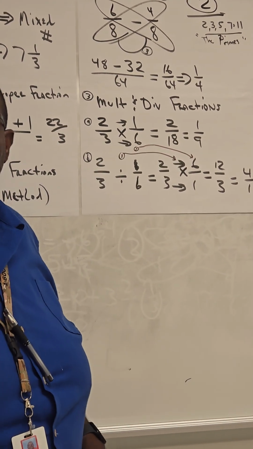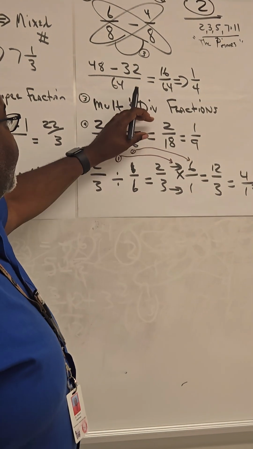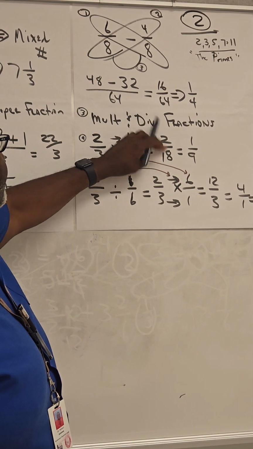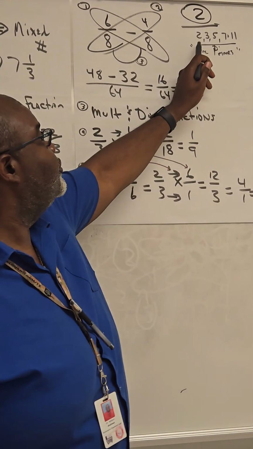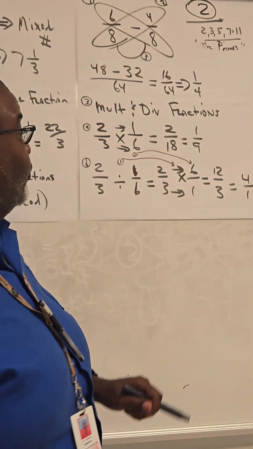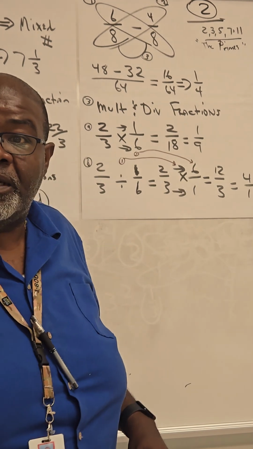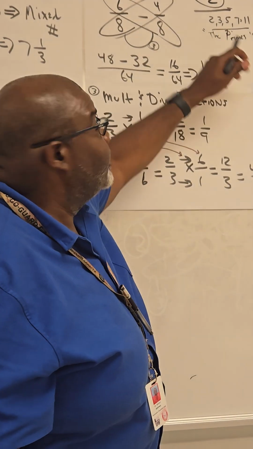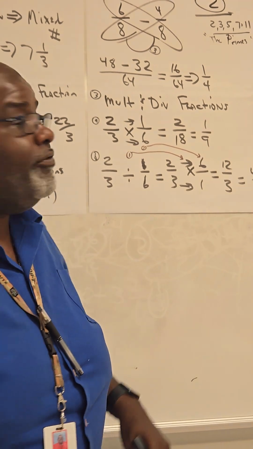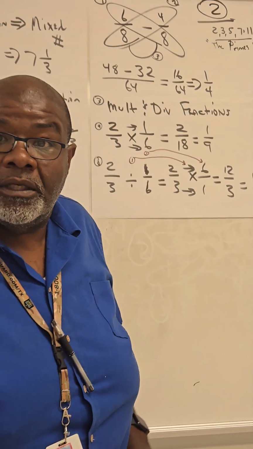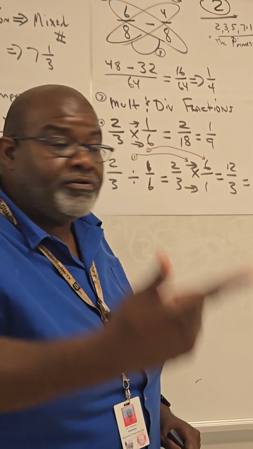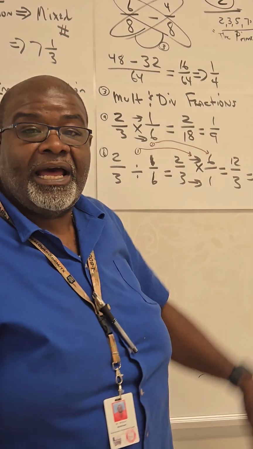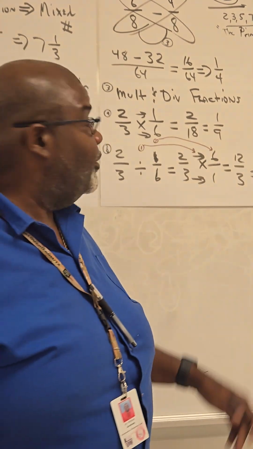How can we determine if we reduce? Well, we know that if numbers end in an even number, we can reduce by 2. Right? We know that if you add 2 digits together and it ends up in a product of 3, I can reduce by 3. If a number ends in 0 or 5, I can reduce by 5. Right? 7s you have to try out, 11s you have to try out, but usually with the first 5 prime numbers, I can reduce a fraction.